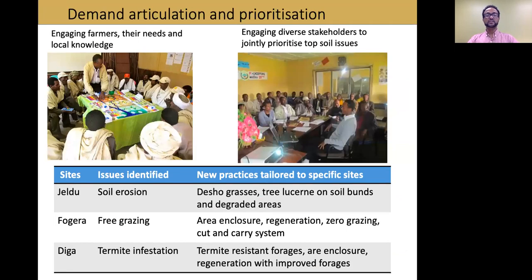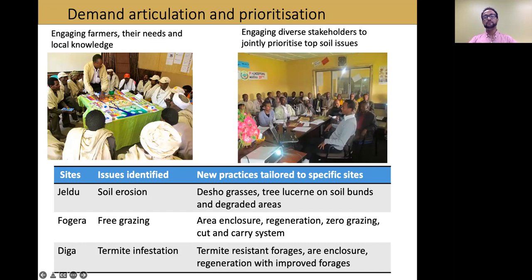So what we did first was we engaged farmers. We first engaged farmers to know what they think about this soil erosion, what experience they had in the last 10, 20 years, what kind of solutions they think should be put in place, from their own perspective, from their own experience. And we bring this knowledge of farmers into a discussion with other stakeholders, whom we call experts, representing different disciplines such as irrigation, water, livestock, and the whole. From a systems perspective, we bring together these actors and establish the innovation platforms.